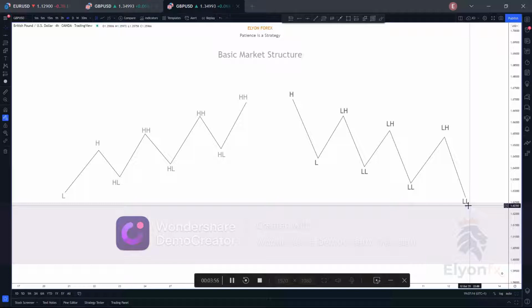This is a very basic market structure annotation, but the market does not always move like this. This is a textbook example. It is because the market does not move like this that we have complex structures in the market. And when you have complex structures in the market, a lot of people tend to get confused, and they ask questions like, where do I identify my lower high in a downtrending market? I can't seem to identify my higher low on this uptrending market, and questions like that. That is why this video is made, to help you clarify those kinds of structures. So without wasting time, let's get into the real thing.